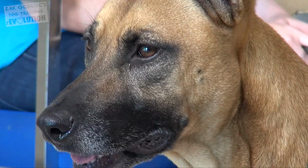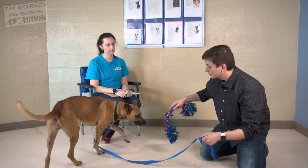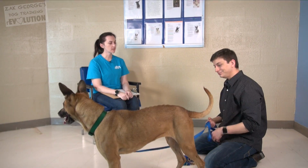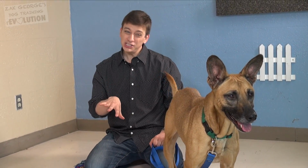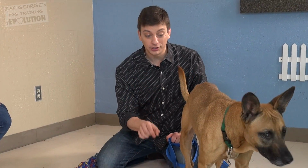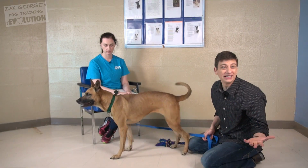I want to see if she'll play with the tug toy. And right now, my guess is she's a little anxious, not totally in play mode right now. She's more interested in what the heck's going on around here. It doesn't appear that she's very interested in toys. What other exercises would you recommend? Well, she may or may not be interested in toys. Because she's nervous right now is not necessarily an indicator that she doesn't like to play. However, if that is the case, walking is always a good way to exercise a dog because she doesn't appear overly energetic either.